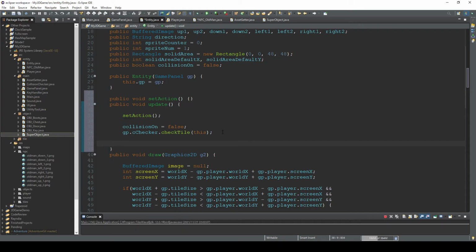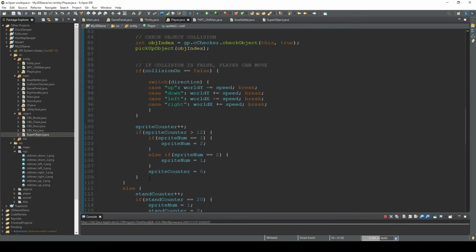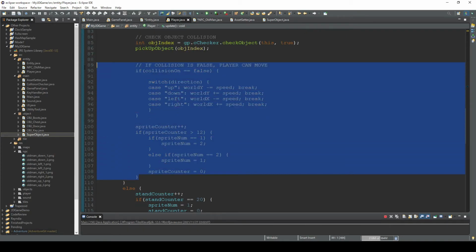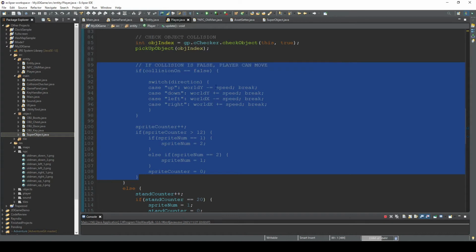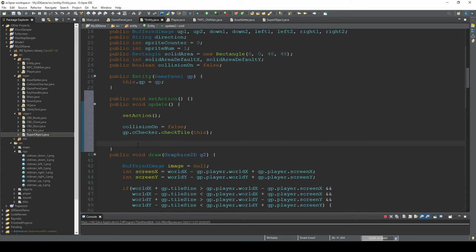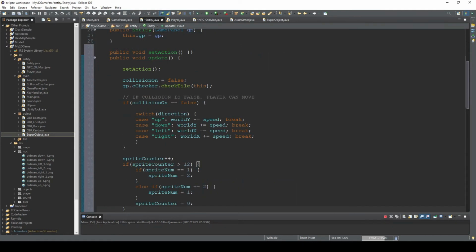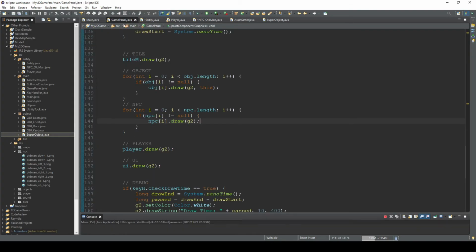And for the movement, I think we can just copy and paste from the player class. So we can copy this collision on if statement and also this sprite counter. So we copy this and paste here. And okay, that's it, I think. Alright, and then go to game panel.